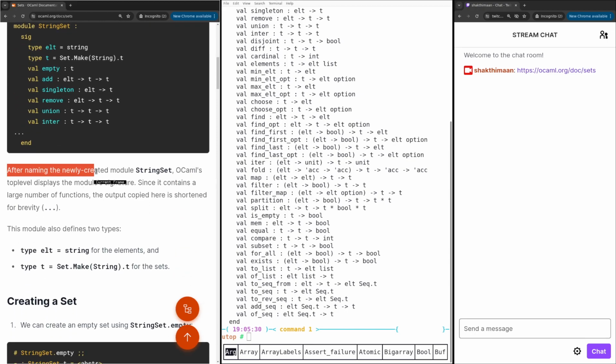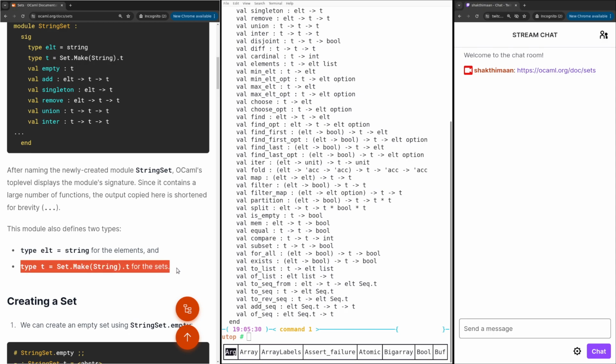After naming the newly created module StringSet, OCaml's toplevel displays the module signature and all the functions returned. This module also defines two types: element, which is string, and then we have a type t, which is Set.Make(String).t for the sets.